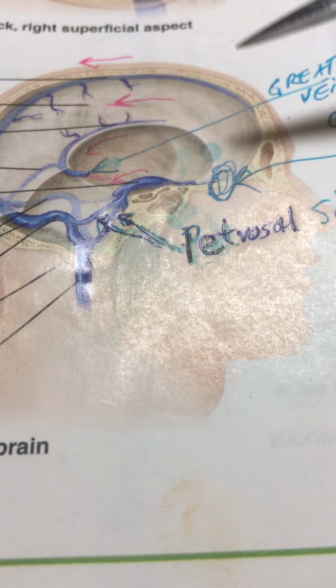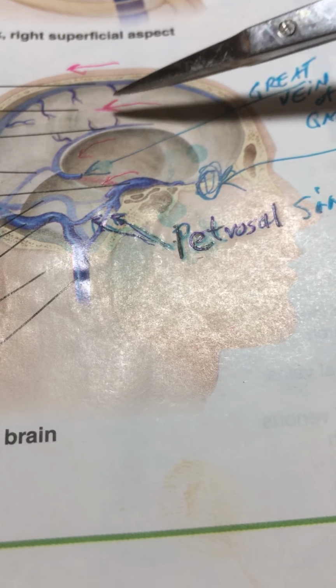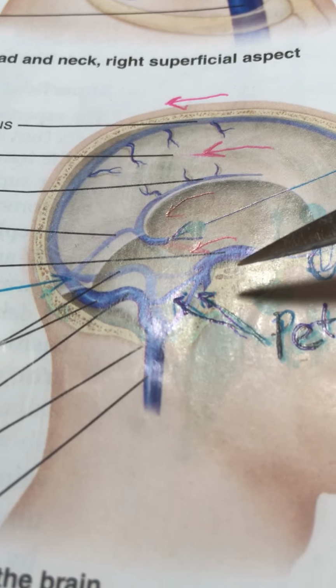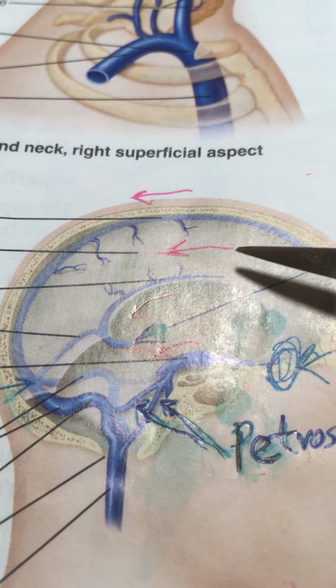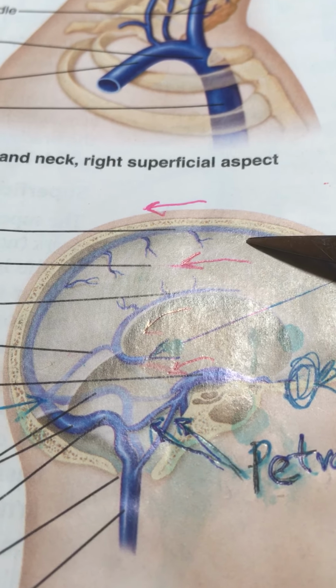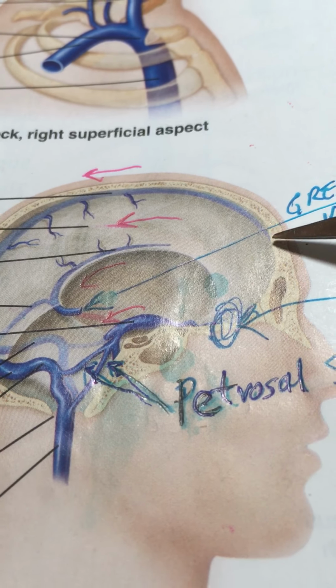And of course, this is where we have upper respiratory infections. We have bacteria and viruses and so on. And it's possible for that infective material to then travel to the brain, particularly the meninges. What's going on here with the meninges is that the dura mater is double layered in the brain, not in the spinal cord, only in the brain. And the double layer comes apart. Isn't that cool? And allows for what we call venous sinuses or dural venous sinuses.